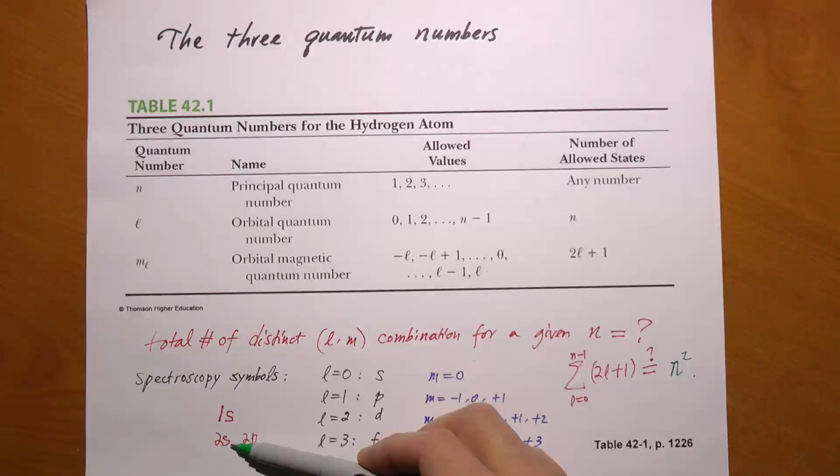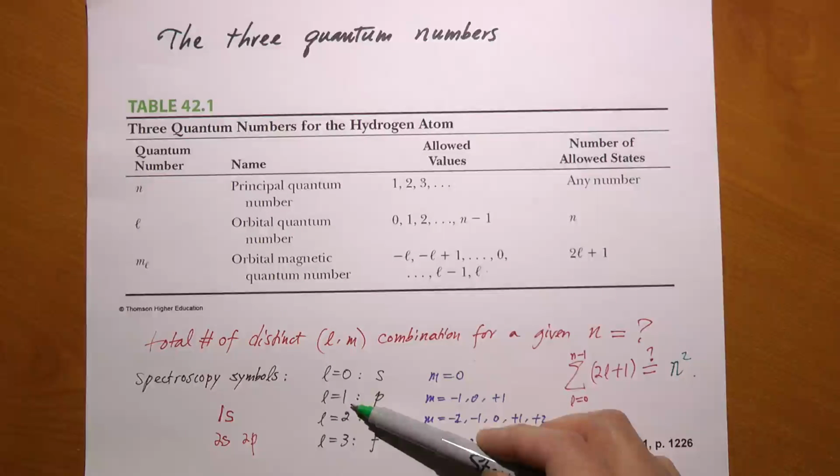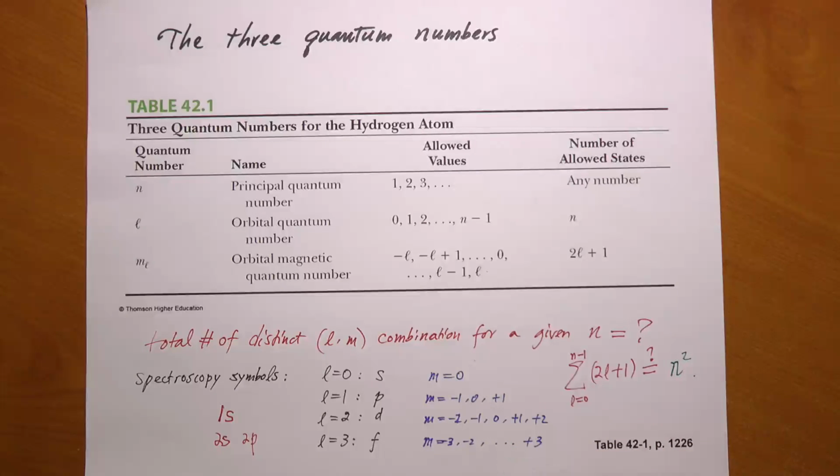Well, one is the 2s, okay? That is when l equals 0 and m equals 0. And the other three are all 2p's. For 2p, n equals 2, p means l equals 1, but there are three different values of m: -1, 0, and +1. So total number is 4. And for n equal to 3, there are 9 states corresponding to s, p, and d, and so on. And this is a general identity, which will come in handy when we deal with multi-electron atoms later.